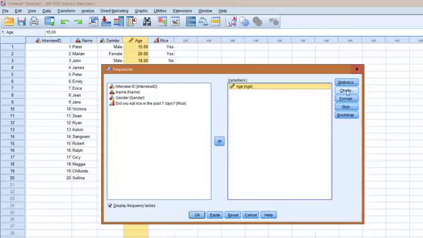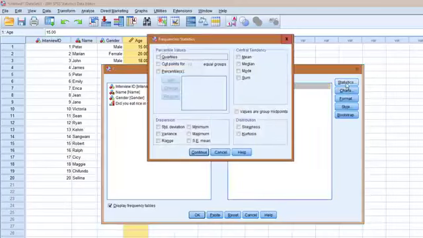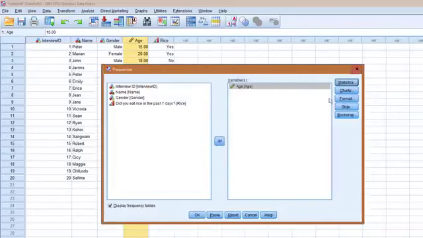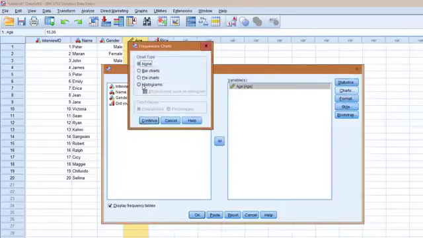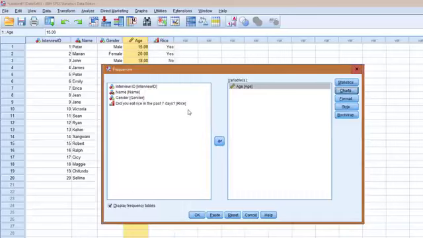What you want to do is probably just go to statistics and say you want the mean, the median. Maybe you also want the standard deviation and the range, maybe the minimum and the maximum. You may also want the quartiles, and click continue. When it comes to charts, you probably want a histogram, which is the graph you may want to run for continuous variables like age, and you want to show the normal curve on the histogram, and click continue. The next thing you should not forget is to turn off display frequency tables, because again, you have too many different values for this variable.